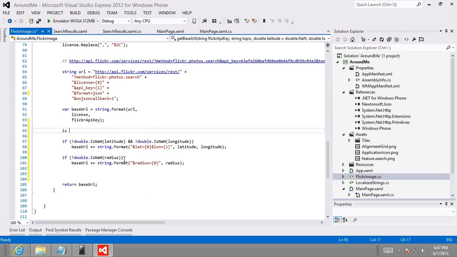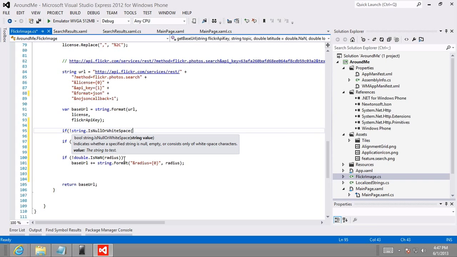So if not string dot is null or white space topic.